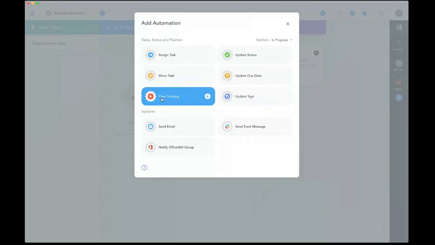So for example, time tracking would be one of these. We want to track the time that we are spending. For example, if you are rebuilding a website for a client where you want to have billable hours, we could use time tracking here to actually track how much time was spent on an individual task. We could also use it internally, of course, and I will also highlight it a little bit later in the reports and statistics and show you how you can define different time tracking periods and so on. So let's just go ahead and add this automation for time tracking here.